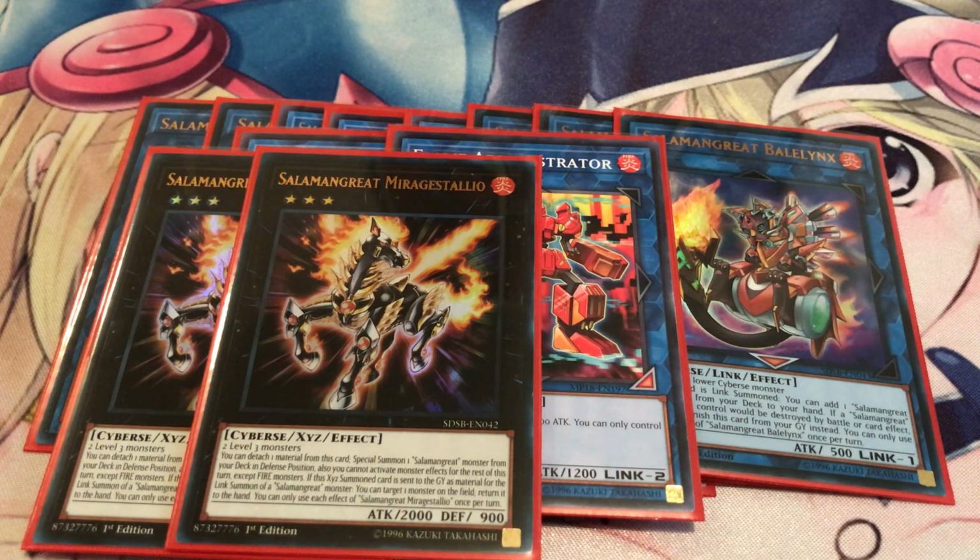For the Xyz, 2 Mirage Stallion. You can run 3 if you choose to, but this card is basically Nightmare Unicorn and Cerberus. If this card is used as Link material, you can shuffle back 1 monster your opponent controls, or if it doesn't shuffle back, it just adds it back to the hand. So technically it's more of a Cerberus, if you think about it. It also has a good effect in general, where you can detach 1 material to special summon 1 Salamangreat from your deck in defense mode. So it's a good way to get more combo pieces out and further extend your plays.